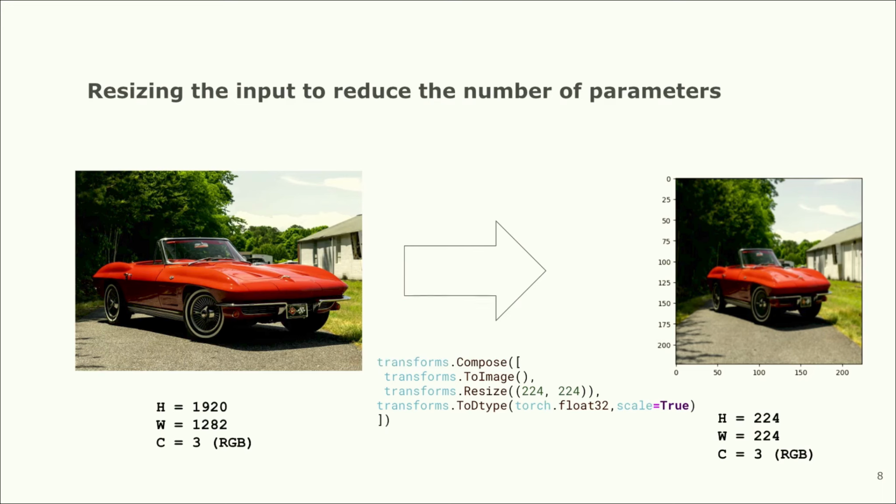The transformation pipeline shown uses the functions that you see here composed one after the other. So first we call toImage to convert the input into a proper image format, putting the channels first, then the height, and then the width. Then we call resize to reduce the image dimensions uniformly. We say resize 224, 224 to call a bilinear interpolation algorithm that is going to make the image fit the 224 and 224 target size. You see that it's a bit distorted. The dimensions of the car have been twisted a bit, but this is okay. In most applications, this twisting of the features is gonna still capture very important features for us to do a good estimation of the price of the car. You're gonna see this when you train the model.